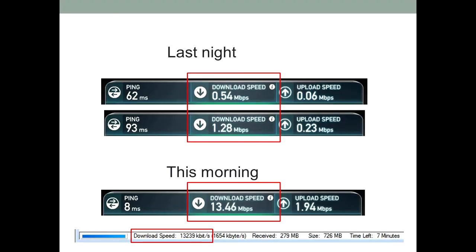These are a couple of speed tests I did last night, and you can see that I was downloading on average at just under 1 megabit per second. That is just 1/1000th of the speed of my gigabit network, and 1/14th of the speed that I'm being charged for. I made a call to my ISP's technical support line and was told that there were no technicians available. But the telephone call had the desired effect, and this morning my connection jumped up magically to the correct speed, and you can see that the speed test result matches the actual download speeds being reported by my other software, because 13,239 kilobits is about 13 point something megabits.